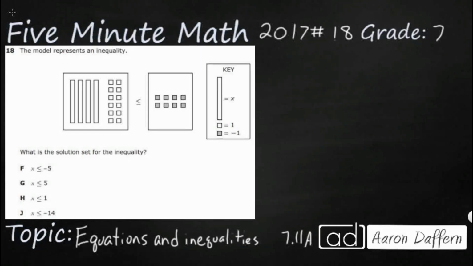Today we are looking at the 7th grade concept of equations and inequalities. This is standard 7.11a in the great state of Texas, and we are using item number 18 off the 2017 released STAAR test. If you have not done so already, please pause the video, work this problem out on your own, unpause it, and we will look at our answers together.